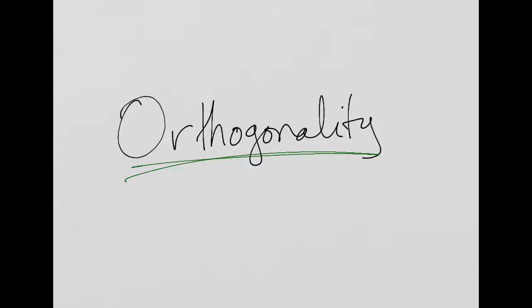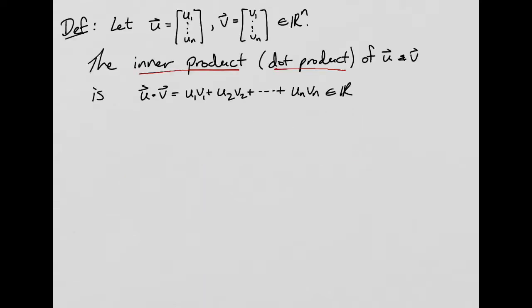Hey everyone. This is the final topic we're going to be talking about this semester. This is in chapter 6. It's about orthogonal vectors. And if you've taken Calc 3, some of this you've already seen, so it won't be much of a surprise, although we're going to take it in a different direction than you took it in Calc 3. And so here's the basic definition.